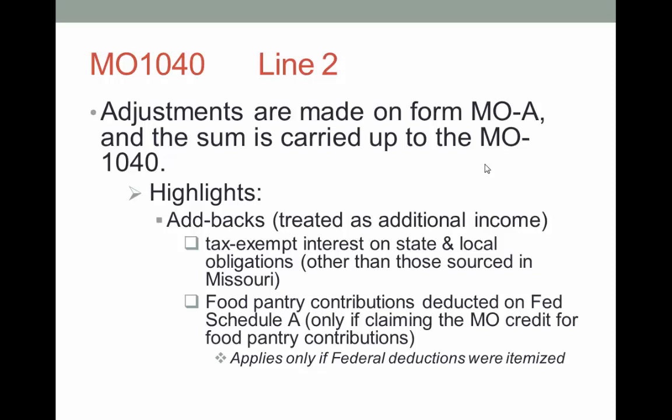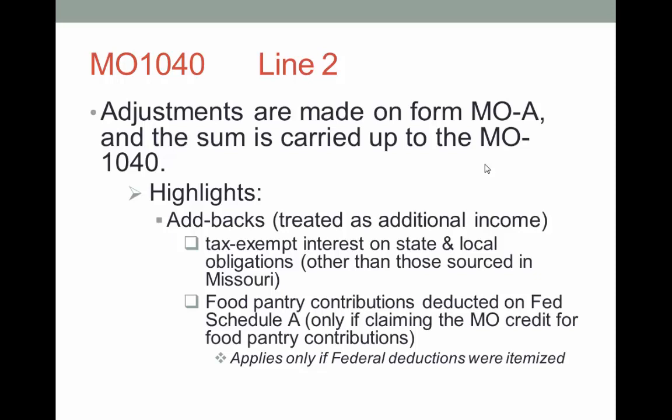So highlighting those things, the first thing that you'll want to keep in mind is if there is any tax-exempt interest on state and local obligations that showed up that were deducted from the federal return, they need to be added back to the Missouri return. In some years, the tax software will automatically make this adjustment if you have it put into the system correctly. If you remember, on the federal return, you still have to enter information for tax-exempt interest. It just doesn't count in your taxable amount. If you've done that, there's a chance that it may carry through onto the Missouri return.